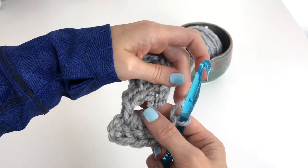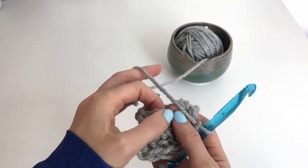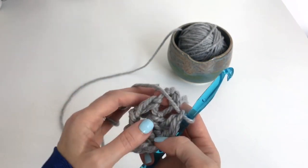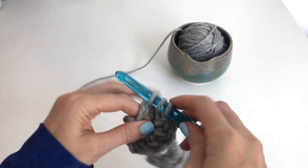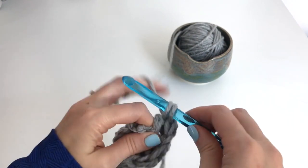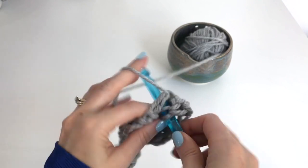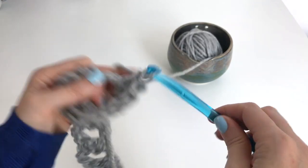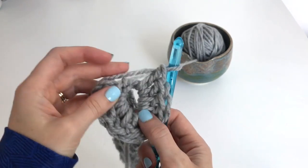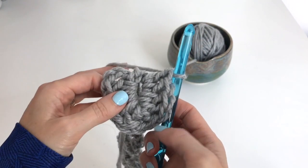Now you're going to rotate your work so that we're working up our second post of this cluster, this double crochet. So this stitch is really about learning to rotate your work properly. 1, 2, 3, 4, 5. So now our first row, our scale will be kind of apart a little bit, but that will tighten up as we get going through the pattern.